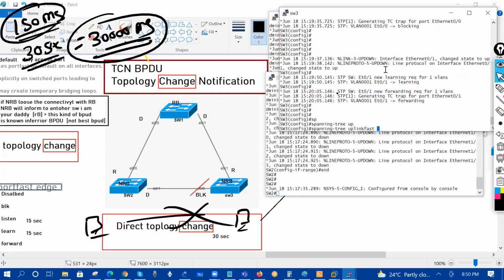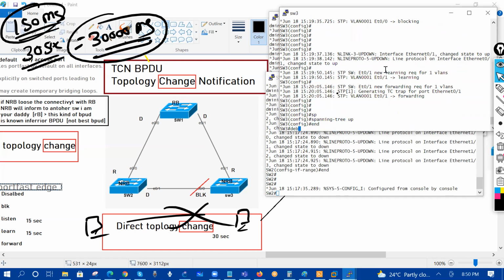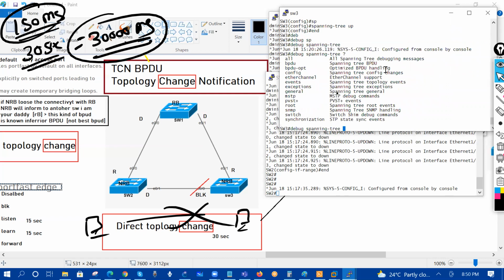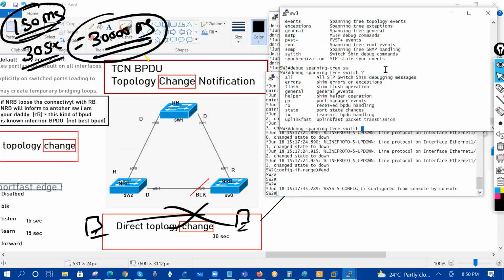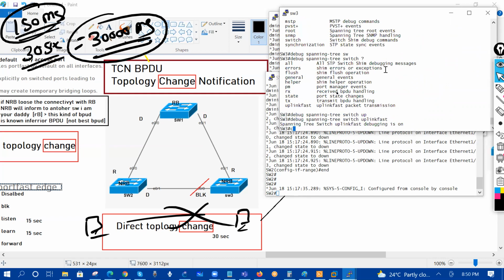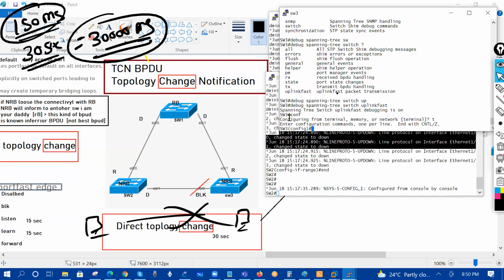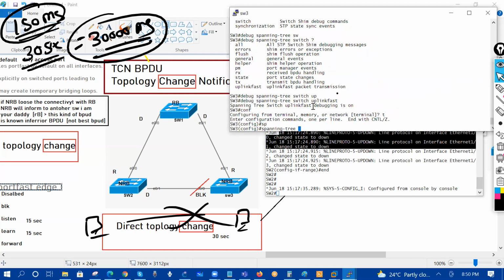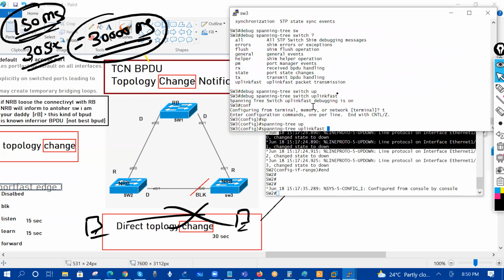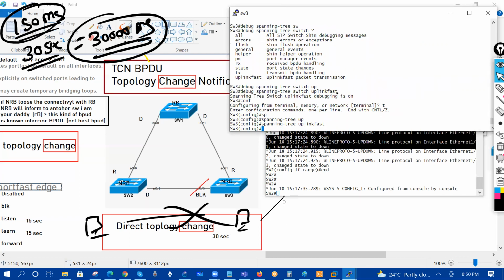And what this is going to do, first of all, if you put enter over there, spanning-tree uplinkfast, what this feature is going to do is convert your 30 seconds into 1 second, within 1 second.